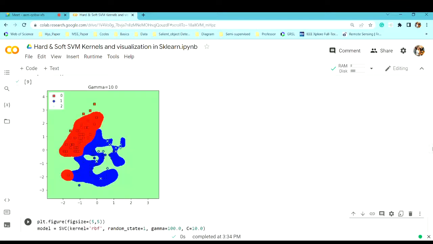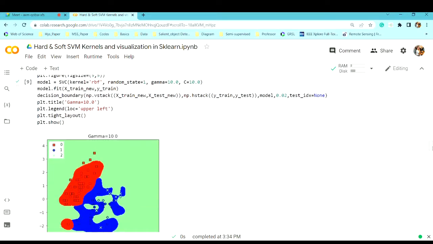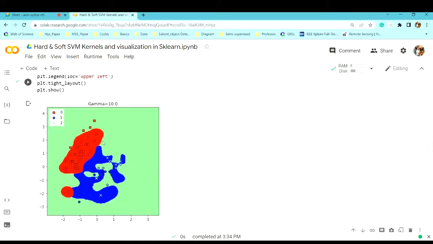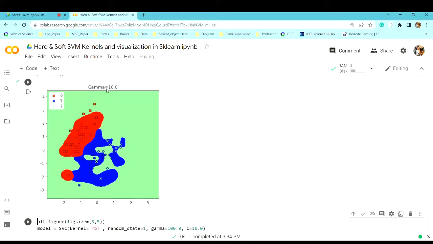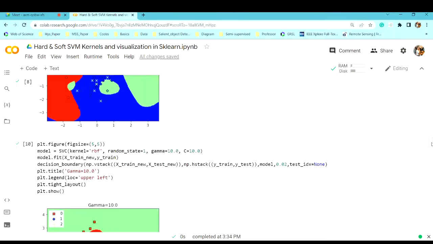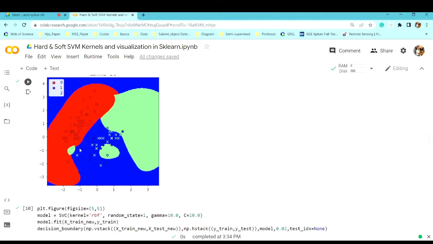So again, taking different gamma values, I'm taking gamma 10 and C 10, and I can see again these decision boundaries. If I run it again, it will generate a different kind of image because I've just randomized it. You can see these values are not even being classified again. So there's again some error with my gamma values or C values which needs to be fixed, right? Unlike in this, everything was getting classified, all the three classes.